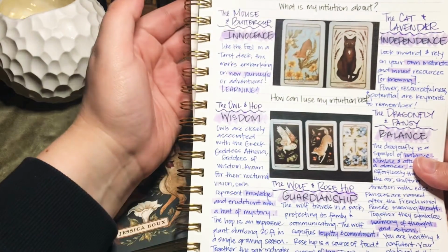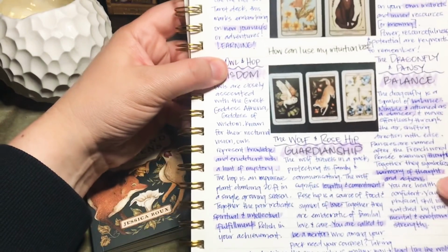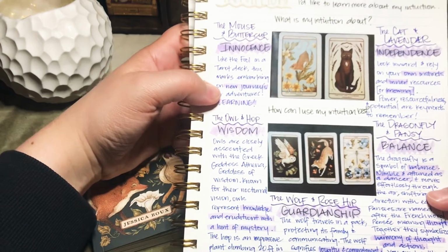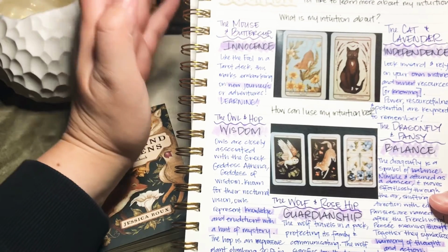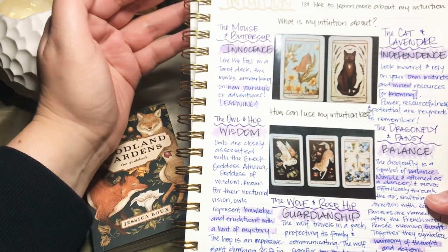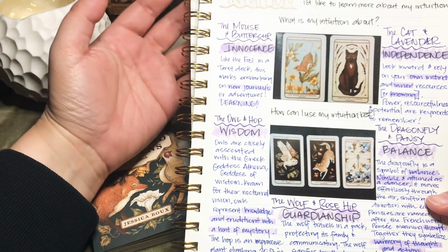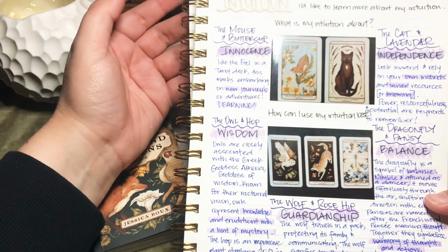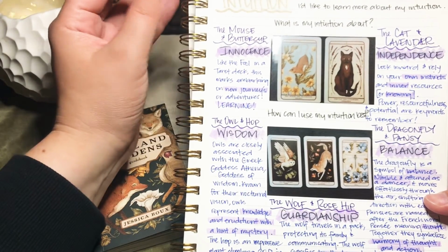and out came these cards. And I just jotted a little bit about what they had to say. And so it was a really cool journal prompt to use. Like I said, I don't journal every single spread I do. I will typically maybe journal one spread for each new deck. And then if I continue to do spreads for that deck, it's because I'm doing a very meaningful, poignant spread.